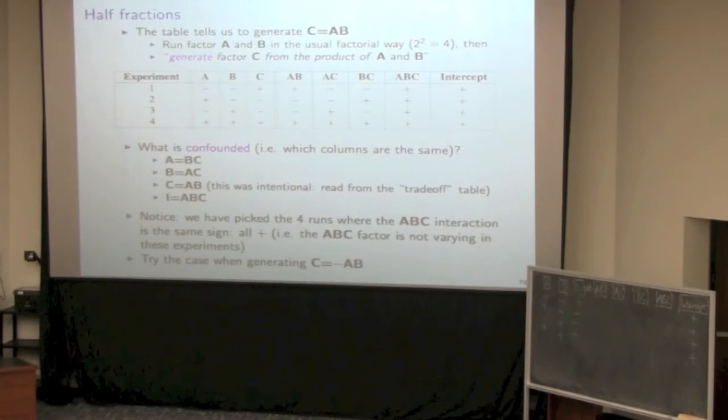Now, it may not be a big deal. You may go into the experiment knowing quite well that that BC interaction doesn't exist. In many cases, we approach our engineering systems with pretty good prior knowledge, knowing that certain interactions don't exist. So if BC really was not an issue and does not exist, then it doesn't matter, you're still going to estimate the effect of A. You can make similar arguments for the AC interaction and the AB interaction. So what experimenters do, in fact, is before they even run their experiments, they generate this table and they check what they're going to lose before they even do any experiment.